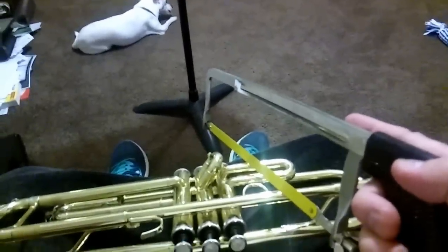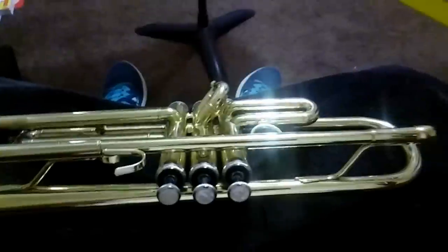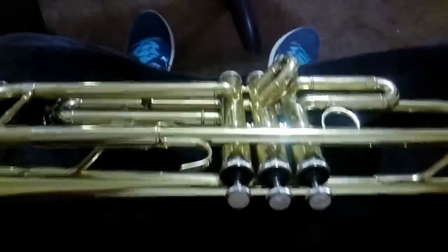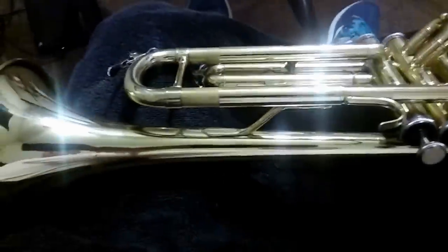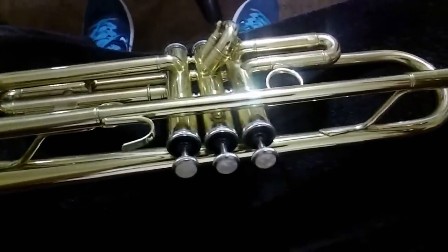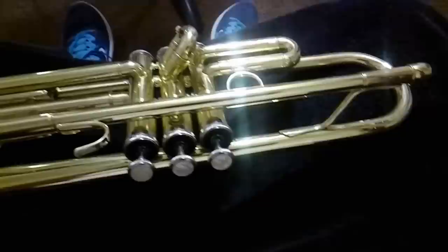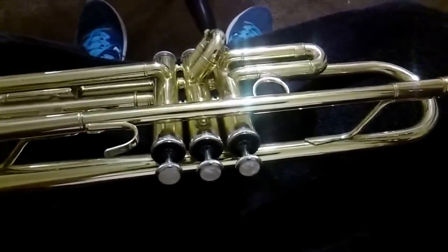Yes, folks, I got a hacksaw and I got a cheap trumpet here. I got one off of eBay, and you really don't have to go out and get a cheap trumpet. This is like 60 bucks off of eBay, one of the Chinese made horns, but this is really practical if you have an old horn or an old student horn that's just kind of sitting around collecting dust and you're an active player. Then what I'm going to show you is going to work out pretty well for you.